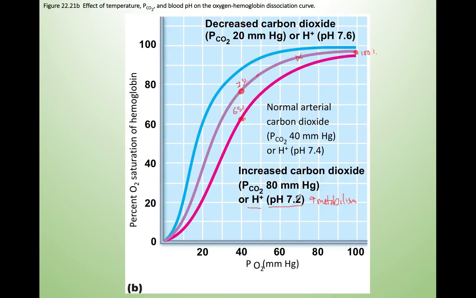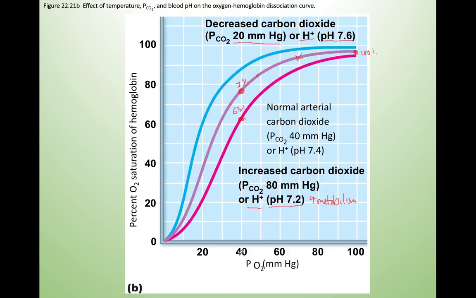Now reverse that. When your metabolism is slow, you will not be producing as much carbon dioxide, so the pressure of carbon dioxide will be relatively low. That means your hydrogen concentration would also be low, and your pH would be more alkaline, let's say above 7.45. In this example, they're giving you 7.6. So here, what I have is the normal condition, and then the alkaline condition in blue. Under normal condition in the tissue, saturation is about 75% at 40 millimeters of mercury.